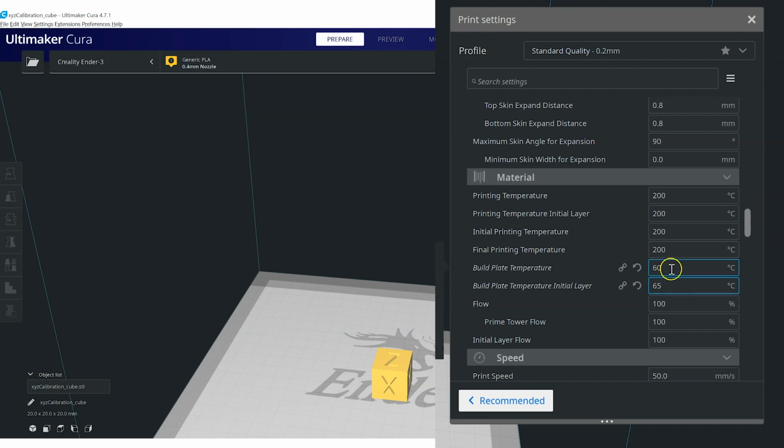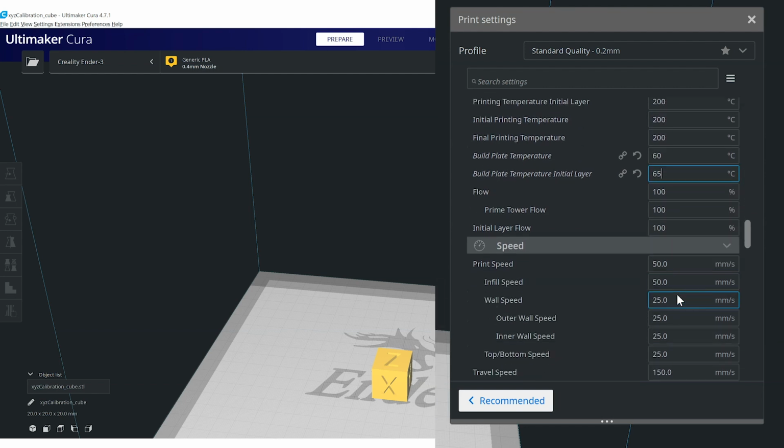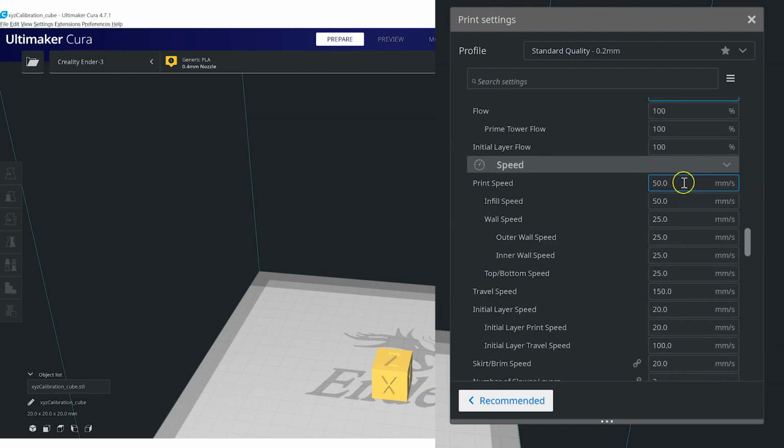The speed. Obviously, the more you crank up the speed, the more you're going to sacrifice quality. You'll have more ringing, which is kind of an elastic vibration motion as the hot end and the bed jerk from front to back as they move back and forth. We'll put this at like 65 millimeters a second, and by default it's calculated the wall speed to be half of our regular infill speed and our regular print speed. The top and bottom are again half of the 65. We can leave it at that.